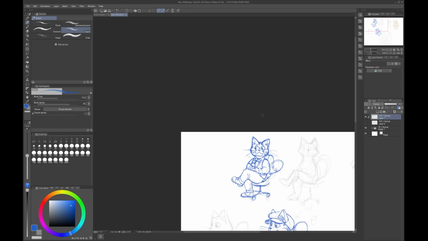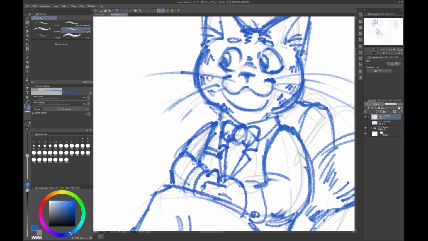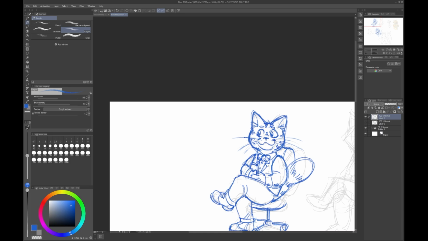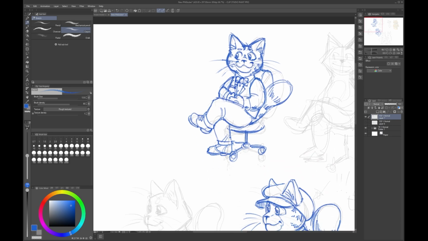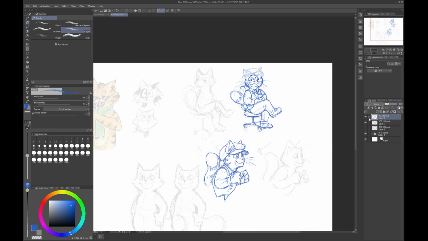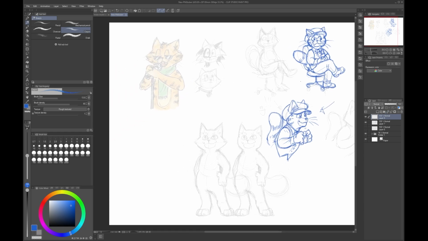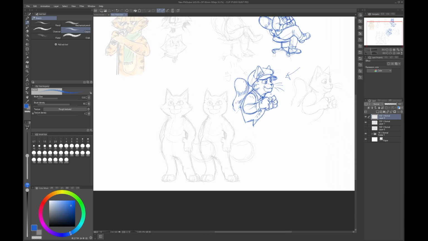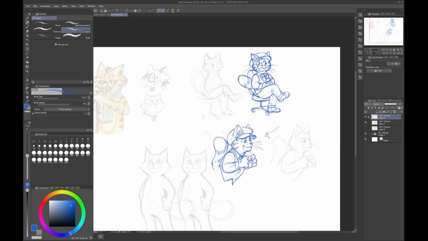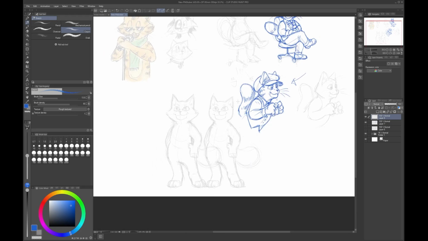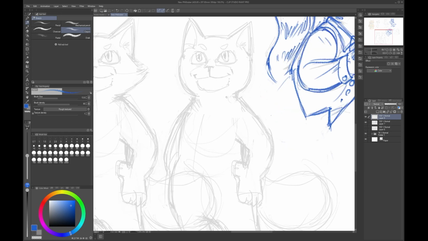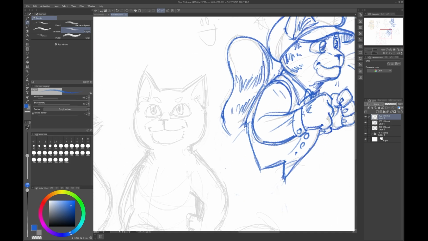What do you think about the bow tie? It's the bow tie for sure. Hell yeah. Wait. Put that to 100. Who else? Do we want to do one more? Or leave it at this? I think I'll do one more. Just give this guy down here some clothes. And then we'll call it a day, I think.